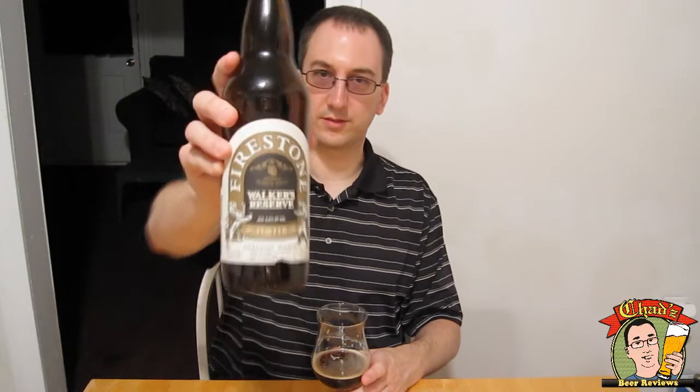And all that being said though, it's still not an amazing beer. It does have a little bit of unique qualities to it for a porter, certainly hoppier than your average porter. And the sweetness on it is nice. It gets a little bit cloying now as it's warming, but I can tolerate it. Founders Porter is still probably the benchmark for the best porter, but you know, this one is a nice kind of runner-up. I'll give it an 8 out of 10 to the Firestone Walker's Reserve Porter. It's a very good beer, and a really good example for the style.